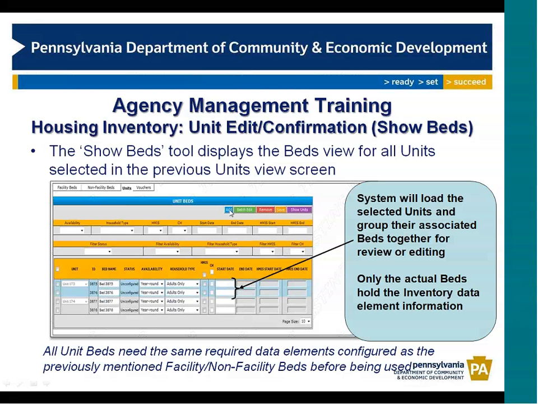The add feature is a little bit different than any other screen because when you add it, you're creating a bed, but since you could have multiple units here, the system has to ask you, where is this bed associated to? So the first thing that you need to do is associate which unit that bed is. Depending on which unit you have here, in this example you have 2 units, when you create a bed here, it'll ask you to drop down, is this for unit 173? Or is this for unit 174? That's the first step you need to do. If you don't pick a unit and leave the screen, the bed won't be created because we have to know which unit it is associated to.